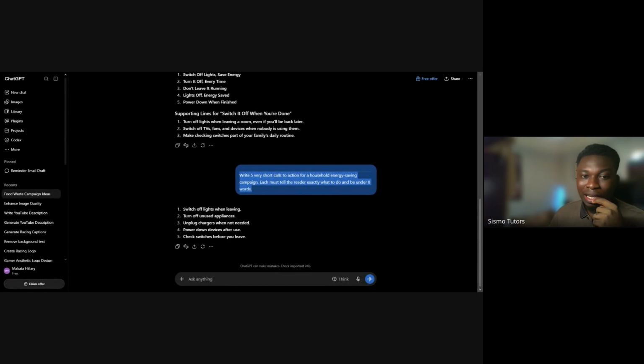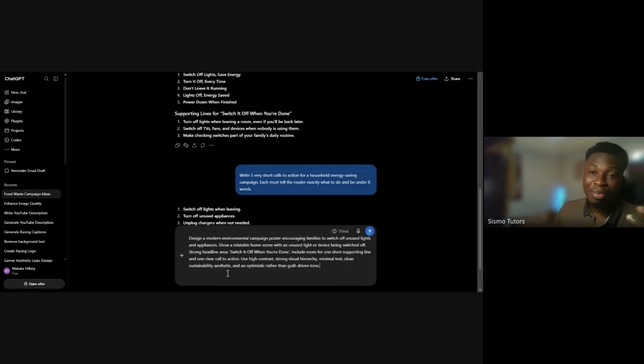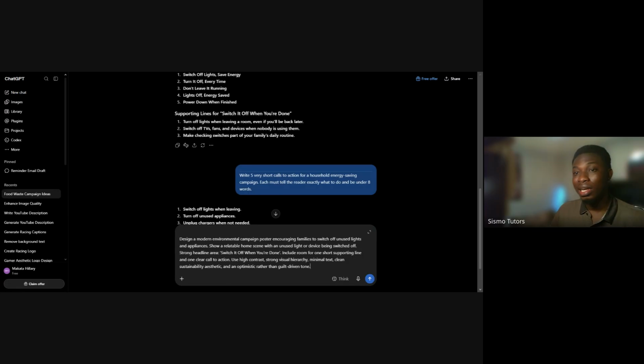Now, for the design itself, like I said, we are not going to be using Canva for this particular one. We are going to try out ChatGPT to see how the result is going to look. Is that okay? Canva is a designing tool. So if you do it on Canva, it's going to give you a chance to edit it. Even if it makes mistakes and you click on the design you generated, you can edit anything you want. But it's different from using ChatGPT because this is not editing software. So if you do it on ChatGPT and you get a result, it might be a problem for you to solve, but you can still add additional prompts.